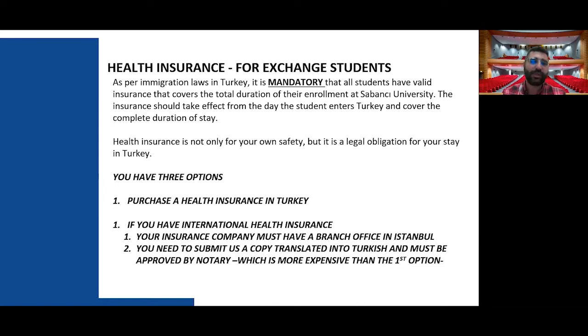Or else, if you have an international health insurance, if your health insurance company has a branch in Istanbul, you should get a Turkish translation approved by that branch, and then you should submit it to us. If your health insurance is not in the Turkish language, it is not accepted by the immigration office.